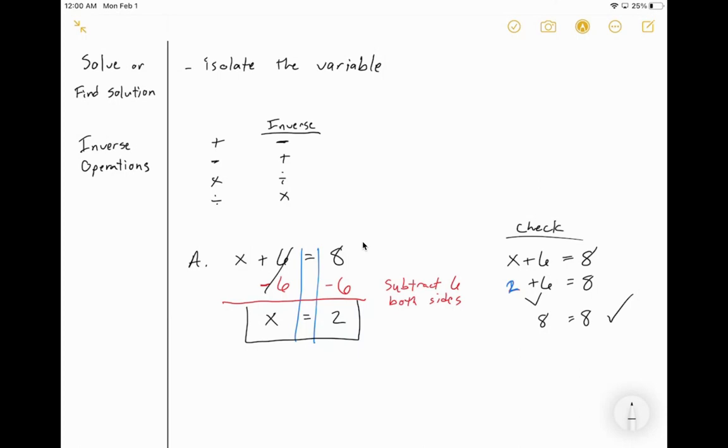It's very important that you're able to check your work because, again, sometimes we add and subtract and something gets a little bit weird. So we got to make sure we check our work. Eventually, you can do more of the check in your head, but especially on quizzes, I would take the time to really check my work and see if I got it right. Okay, let's do another one here.